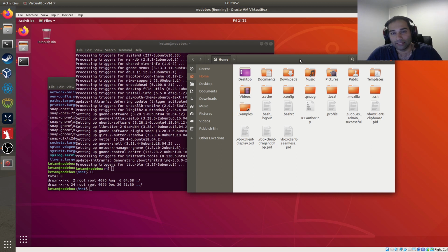Each company has its own little flavor of how they go about doing it, and all VPN providers will have some sort of instructions for how to get it set up on Linux. So I would strongly advise that you do. It's not the be-all and end-all of privacy, but it just does help you out a little bit in that regard.